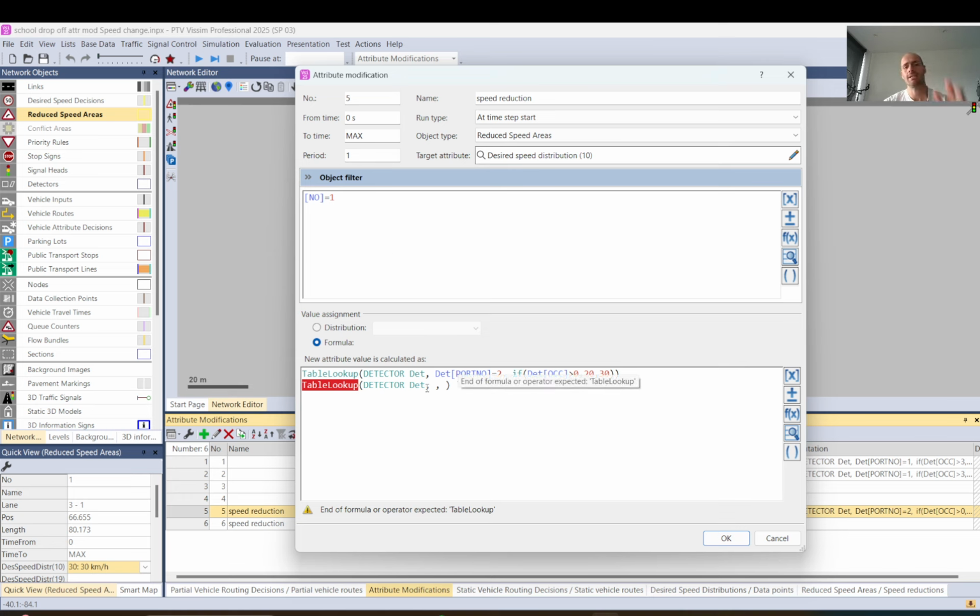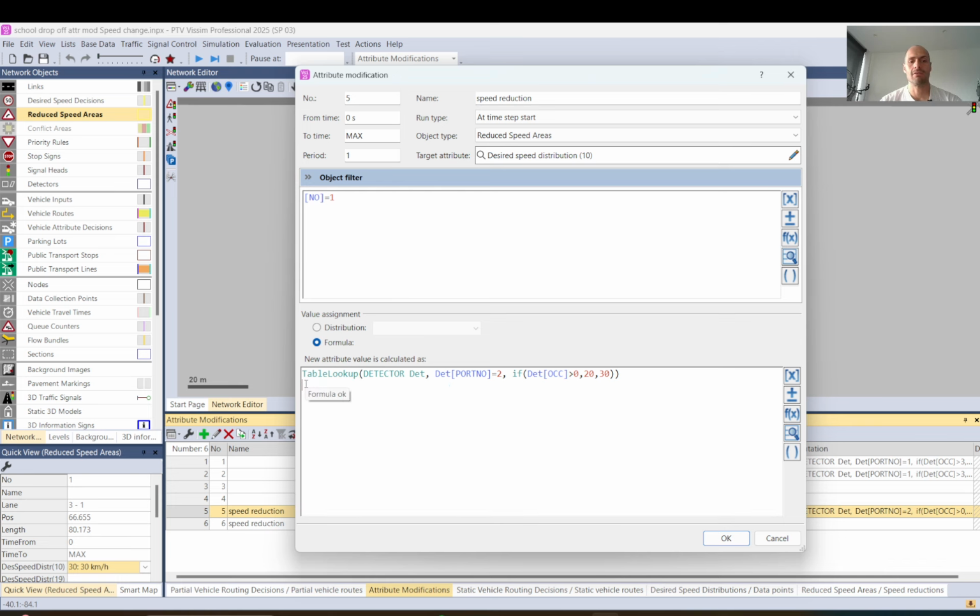And so it needs 2 more inputs. So first input is just detector. You set the type, the object. Then in the second one, you use a condition. And in the third one, the new value. Or you can also use an if or something. So basically here you set what you want.